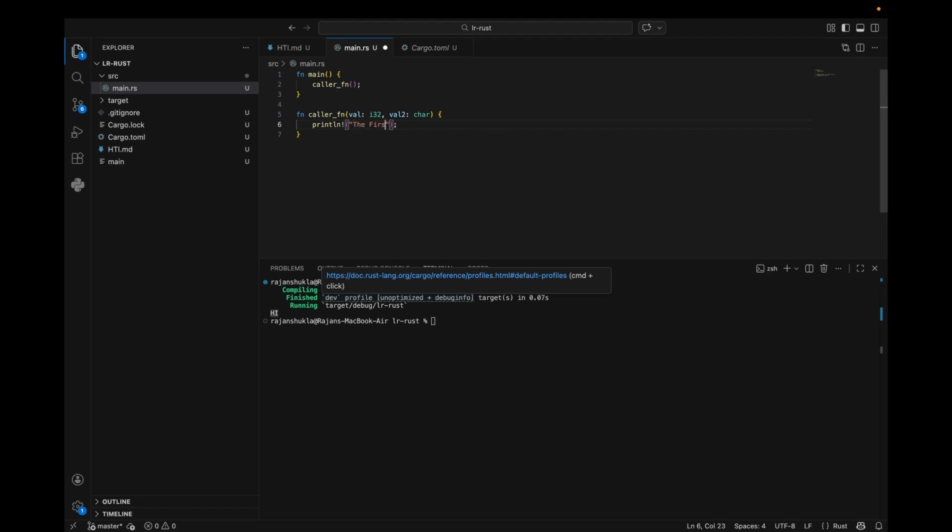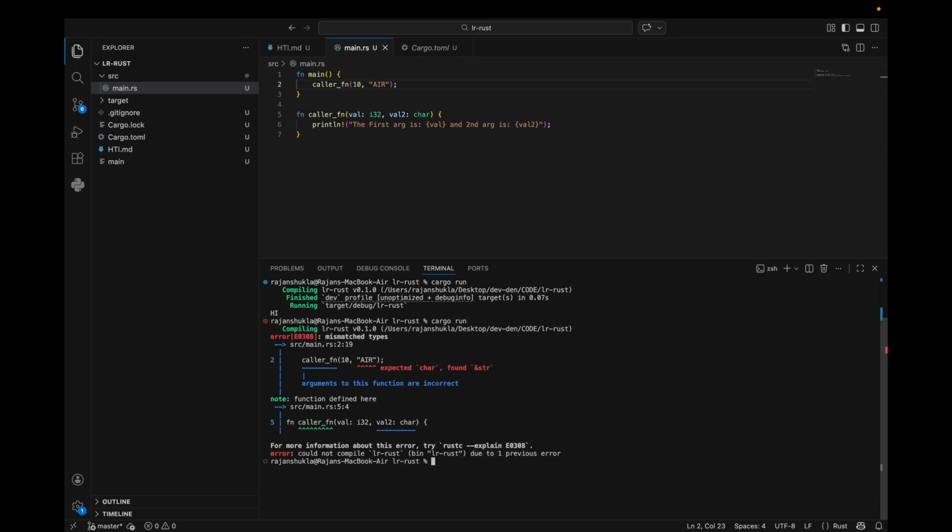The first argument is var, and we can just pass it, and the second argument is value. Perfect. And when you are calling it, now you can pass the values. Let's do a comma here. Oh, it's a character. I see, I made a mistake over here. I passed a string, but my function was expecting a character, and it just tells us so.